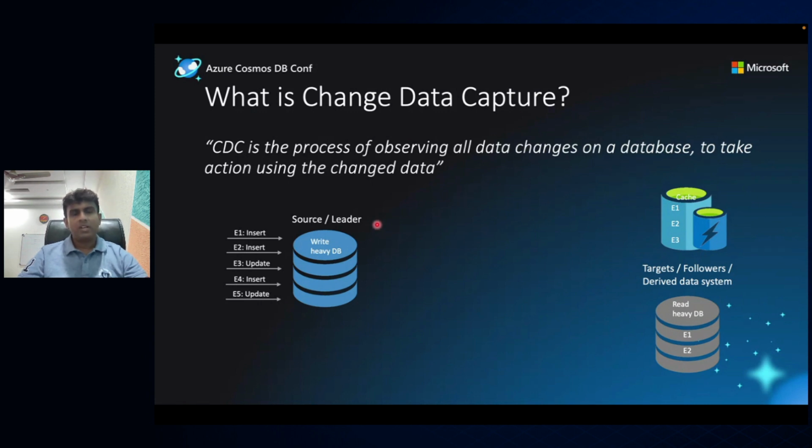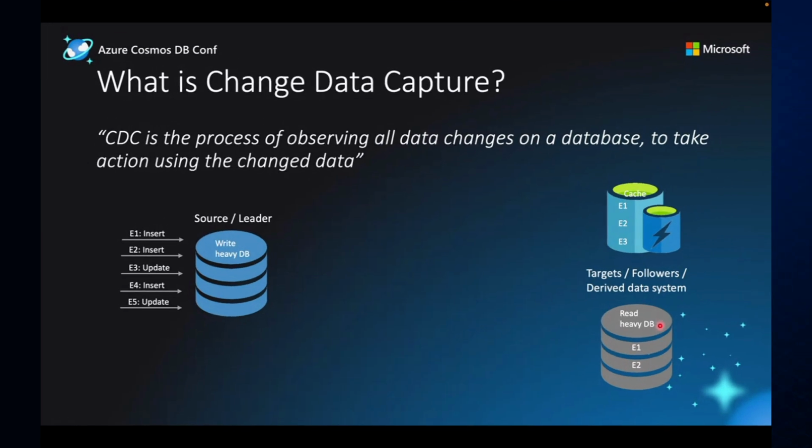Assuming you have a write-heavy database, we call it the source, and there is a whole lot of DML operations happening on the database. And there is a need to replicate this database to another database, which is read-heavy, and all the indexes and other things are configured or optimized for read-heavy usage. And also, you need to replicate the data to a cache. So this is the high-level use case. Basically, all three data sources should be in sync, and it should be synced in real time.